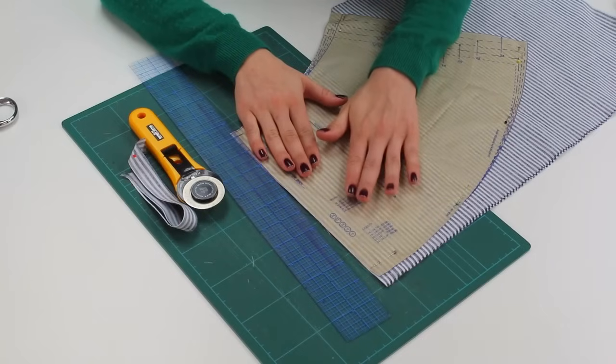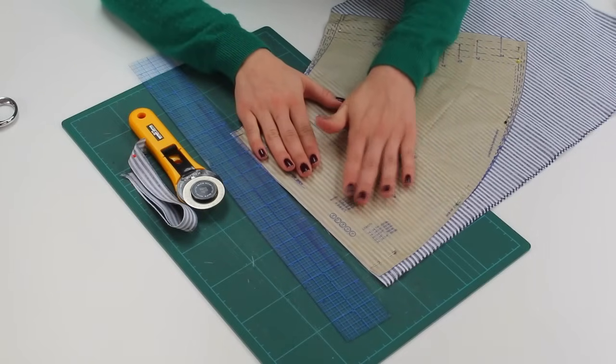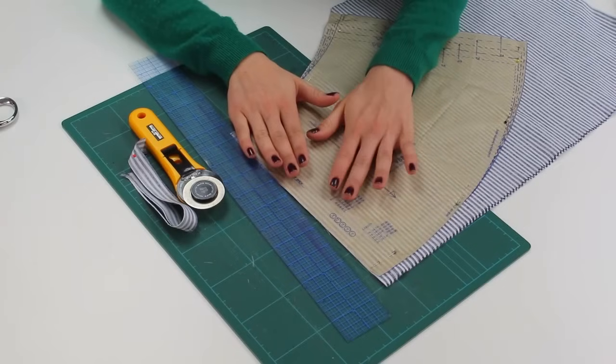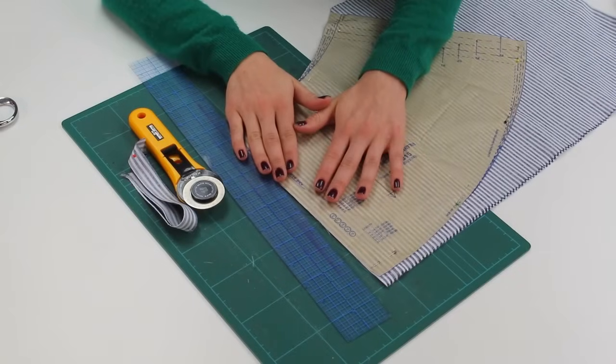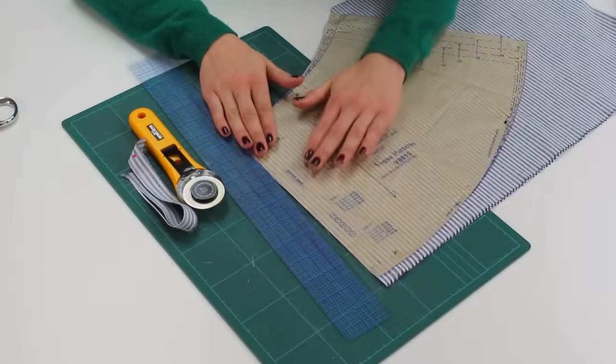Obviously if you only need one of something, you can cut it out with one layer, and I would then cut it out with your right side facing up. Okay, so cut out the pieces that you're working with for your project, and then join me back here, leave the pattern on the fabric, and we're going to look at how to mark the notches and all of the details from the pattern onto the fabric.